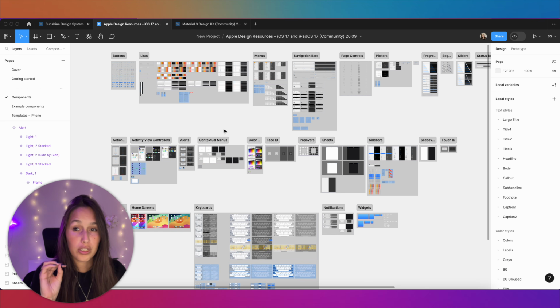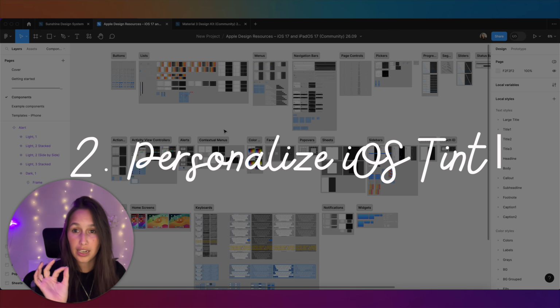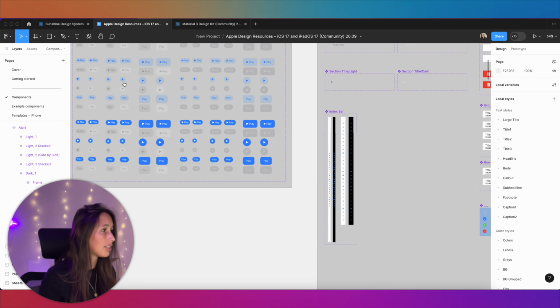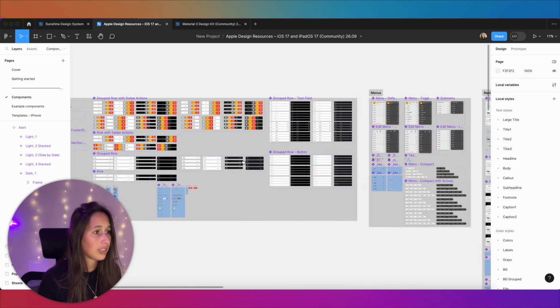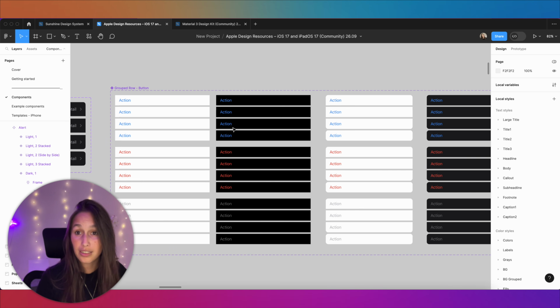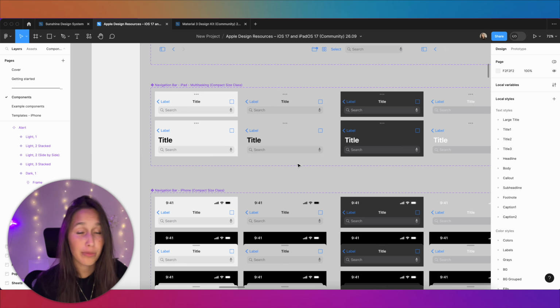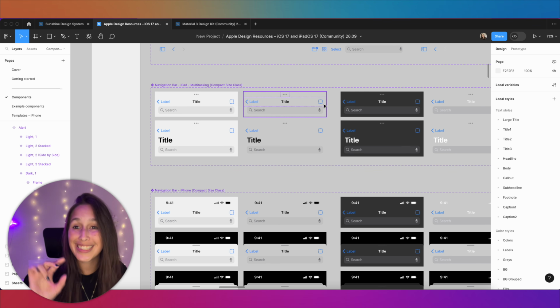The way that iOS works is that there is always a single tint color, and that tint color is used for anything that is tappable. Let me show you. For example, you can see all of the buttons are blue. You can see that anytime, for example, in the table cells, in the rows, when it's an action, it's blue. When it's in the navigation bar, the back button is blue. The icons are blue. Yeah, so blue is the tint color.